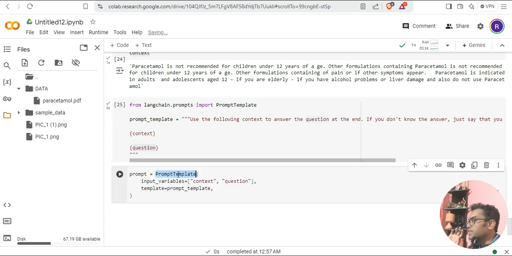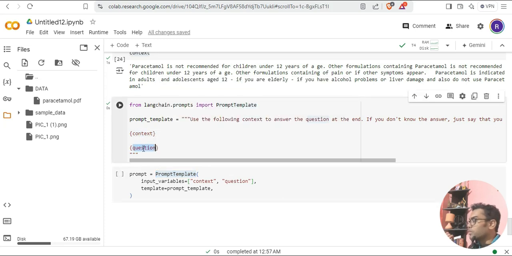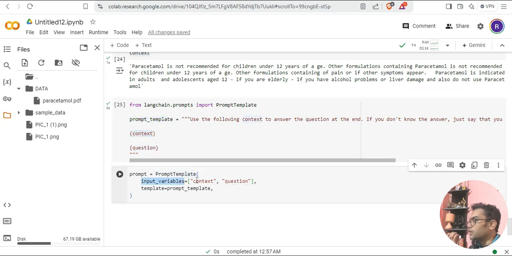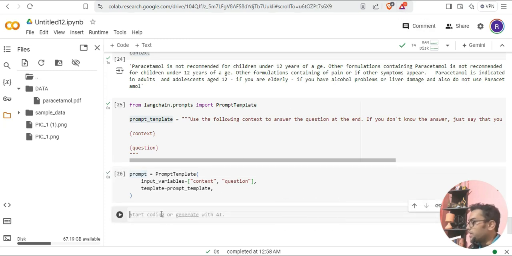In the next step, this is the prompt template library that you've pulled in. I'm going to use this prompt template. If you remember the 2 input variables that we are passing here, I'll have to also say to the model that there are 2 input variables only, the context and the question. And the template that I'm passing is prompt template. So everything I have put in one line: prompt is prompt template. Now if I run this, okay. Now let me go to the next.